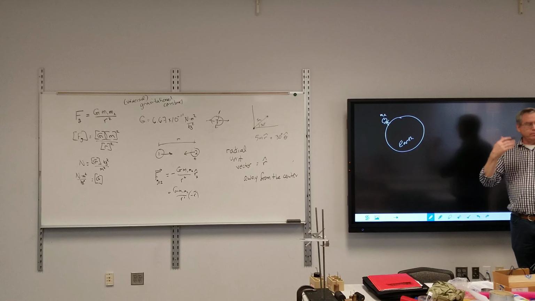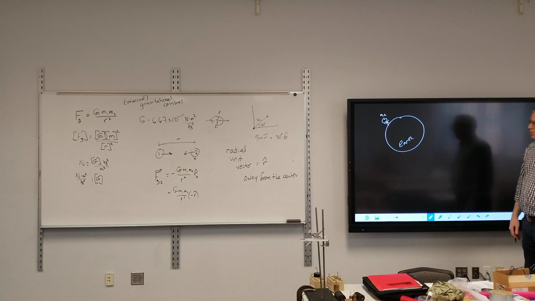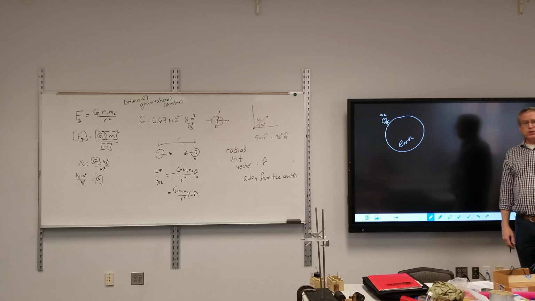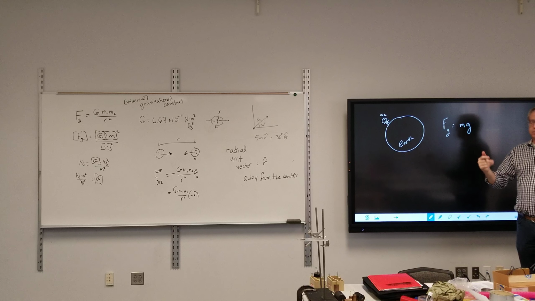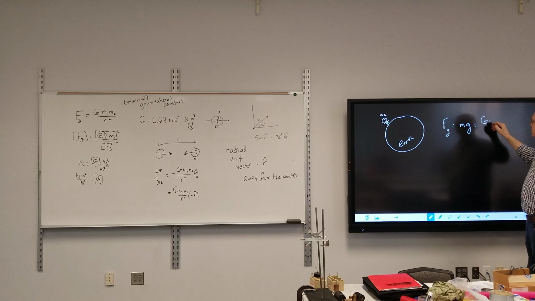Or you, in your own drawing, make that person anyone you want. I want to figure out the gravitational pull between these two people. I know that the force due to gravity, let's look at the magnitude, is equal to mg, because I'm right there at the surface. That should also be equal to G mass 1 mass 2 over r squared.